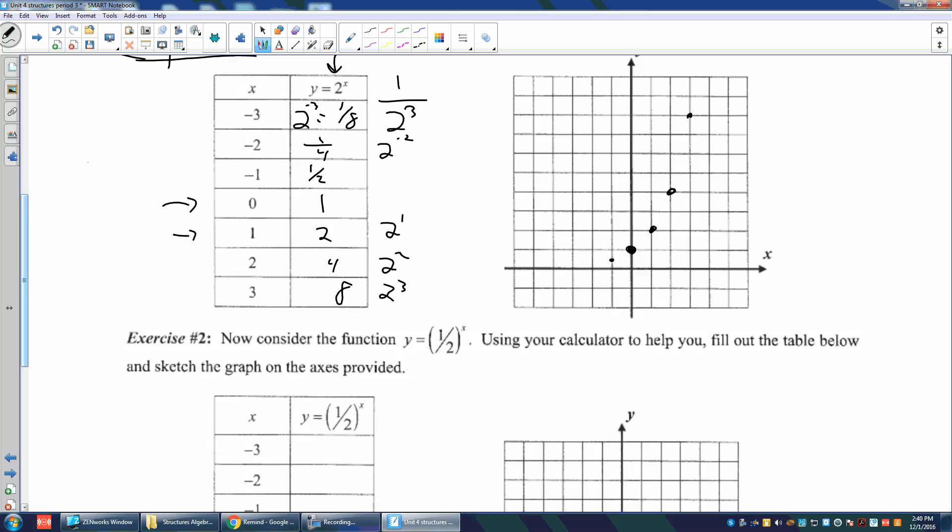Now here's the tricky one. Negative 1, a half. Negative 2, a quarter. Negative 3, an eighth. I'm never going to touch the x-axis. That's the beauty of an exponential function. An exponential function we'll remember from 9th grade will have a horizontal asymptote. This horizontal asymptote is at the x-axis because it doesn't say y equals 2 to the x plus 8. It says plus 0 because there's nothing there.